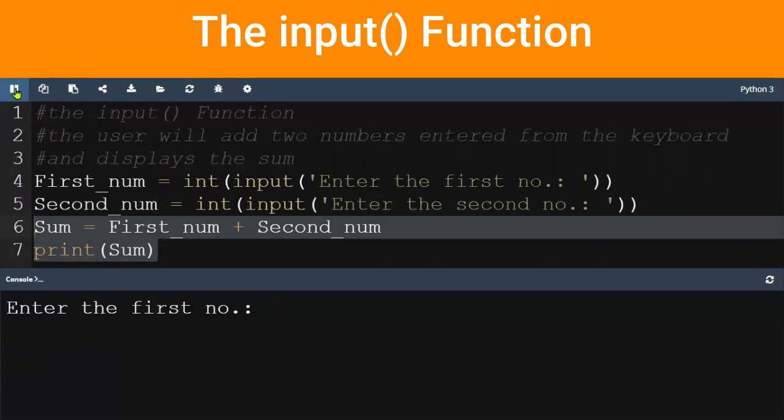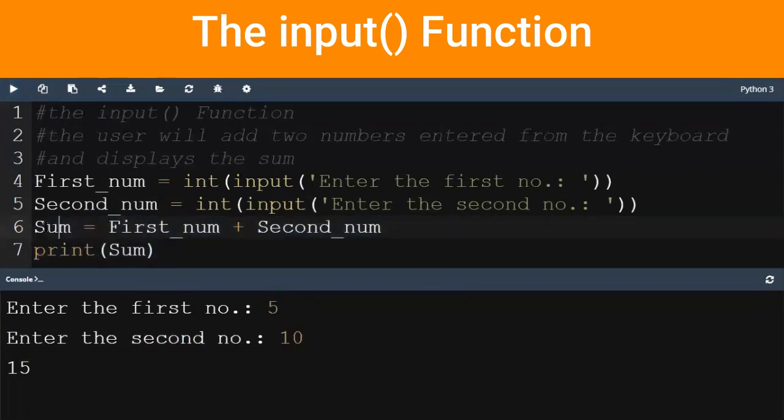This time you will be prompted to enter the first number and then the second number, which is 10, and then yes, it becomes 15, because the first number you have entered is a string, and it converts the string using the int function to an integer. The same is true with our second number. Now, after the int function, the numbers are now integers, and the third code will add those numbers and then print the sum. That's the default for the input function: it will be the string value. So you need to convert that string value into an integer value.